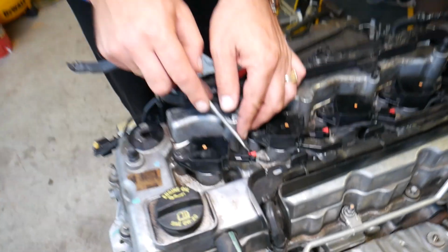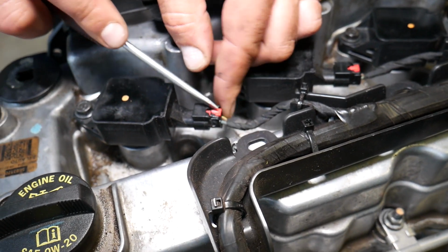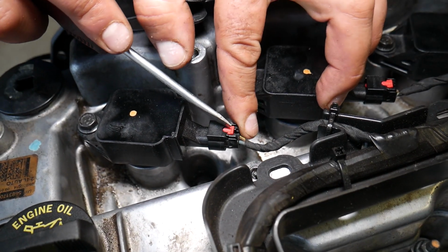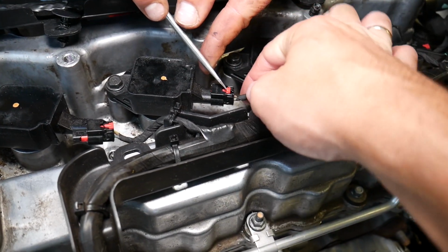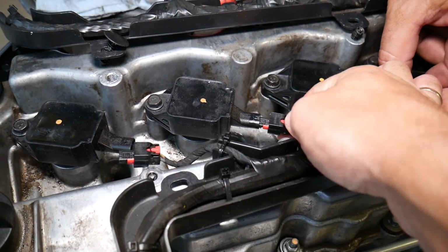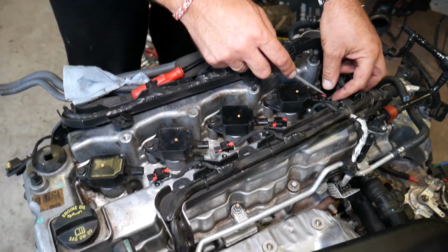We need to disconnect the ignition coils. How do you do that? You pull that piece back. It's supposed to be back, closed like that. Grab it, pull it like that, push down. Okay, let's do this one so I can show you a little bit better. Now push down here and pull it out. We do that to all four ignition coils.